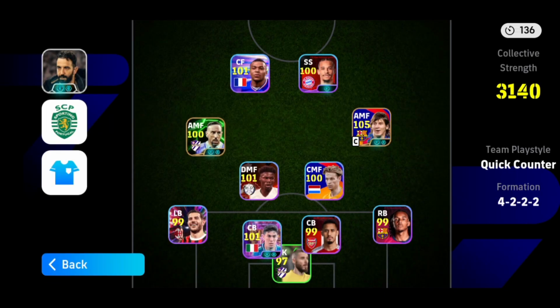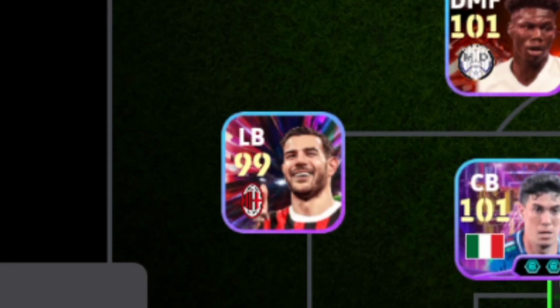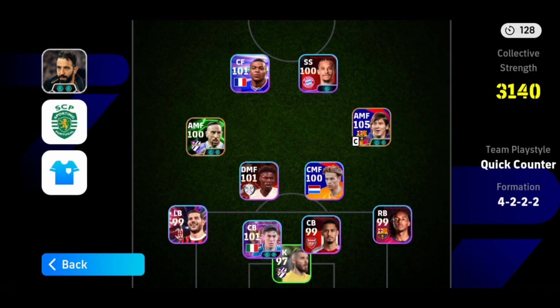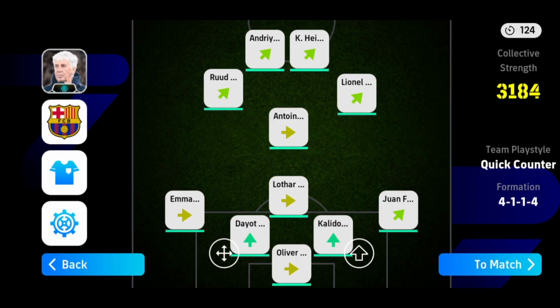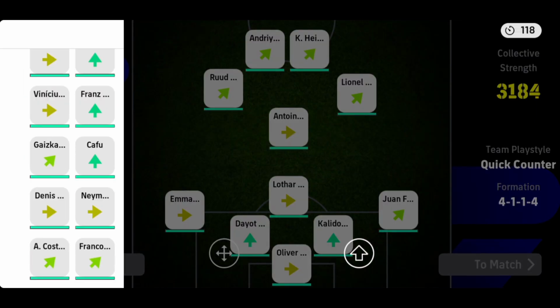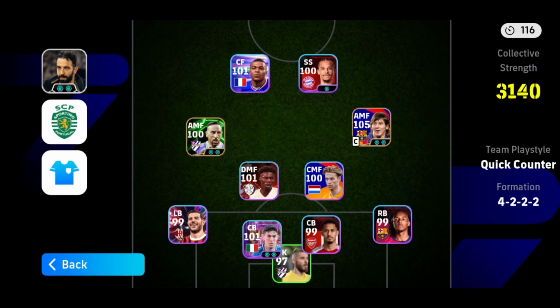Now, I come up against an opponent who uses quick counter, which means he will leave a lot of space in behind, and a weakness in his defense I spotted is Theo Hernandez. Honestly, I don't know, man. Using an attacking fullback in a system that uses a very high line can be very suicidal. Now, since he's using this formation, I will start the first half with quick counter to see if I can get an early goal, then later in the match use long ball counter to defend and attack the spaces in his defense.